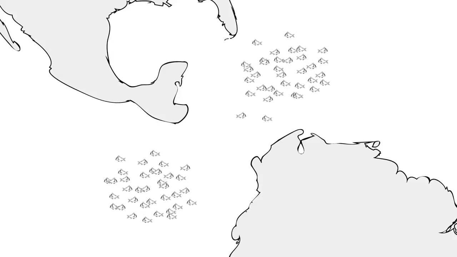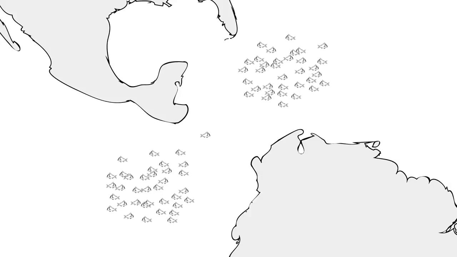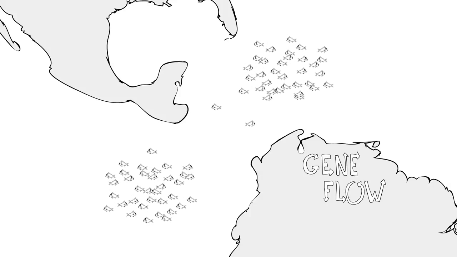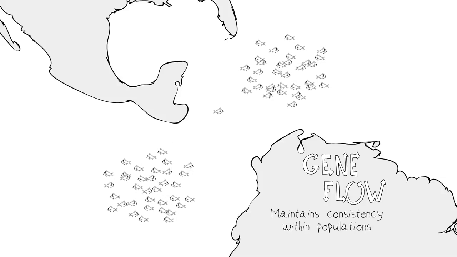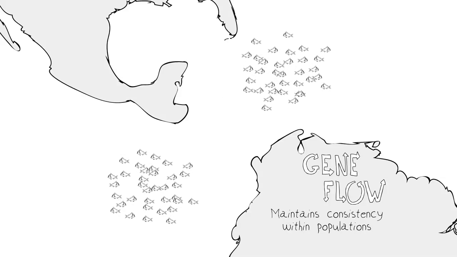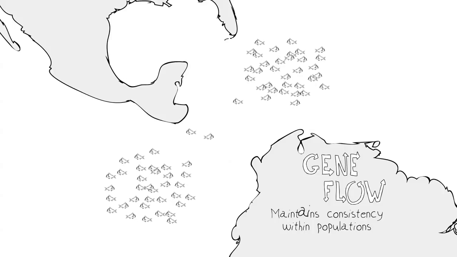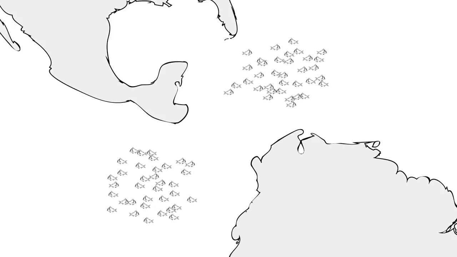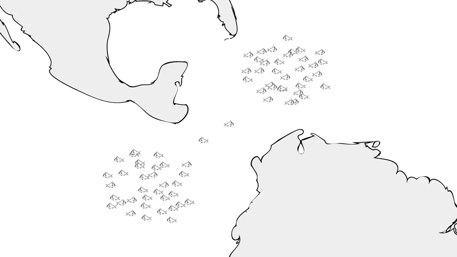This will also mean that one population in a species doesn't differ too much from another in a particular species. This mixing of genetic information among interbreeding members of a population or species is known as gene flow. It maintains enough consistency among individuals and populations of the species that members can still reproduce with one another. What happens if gene flow is slowed down or somehow prevented?